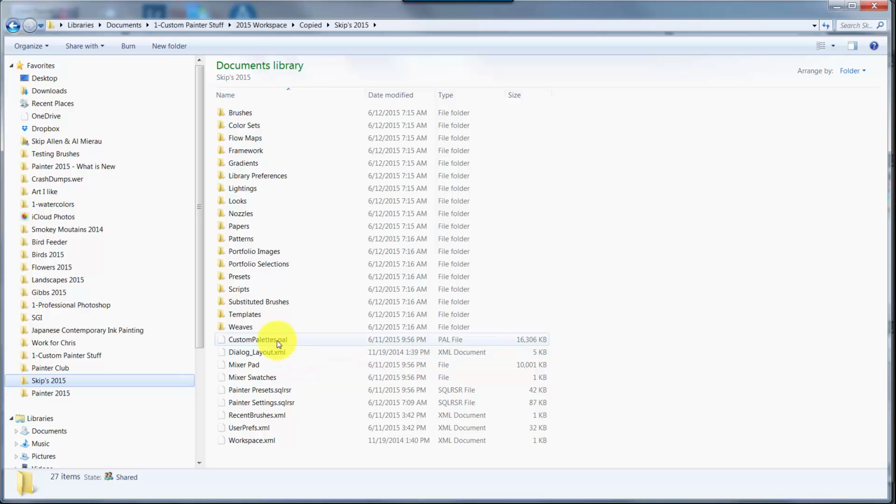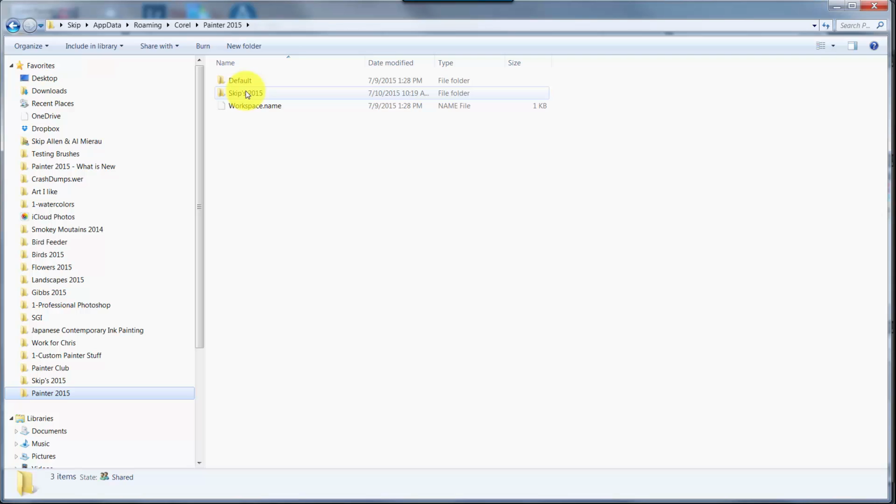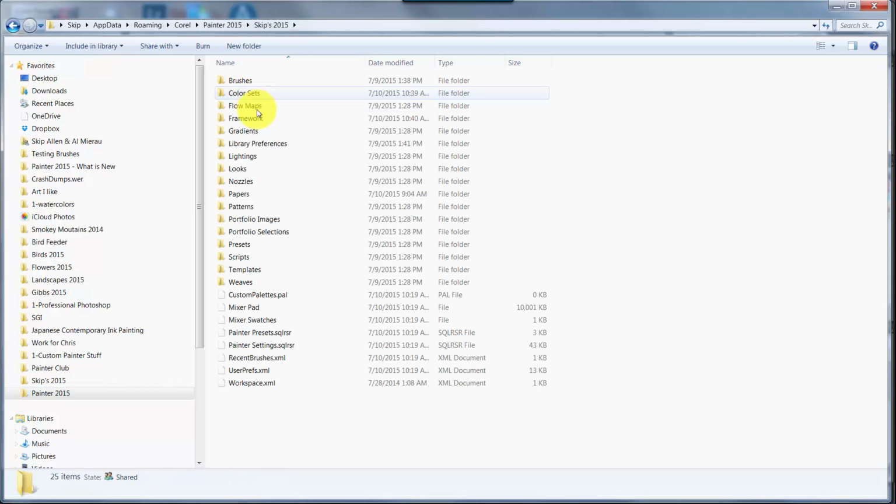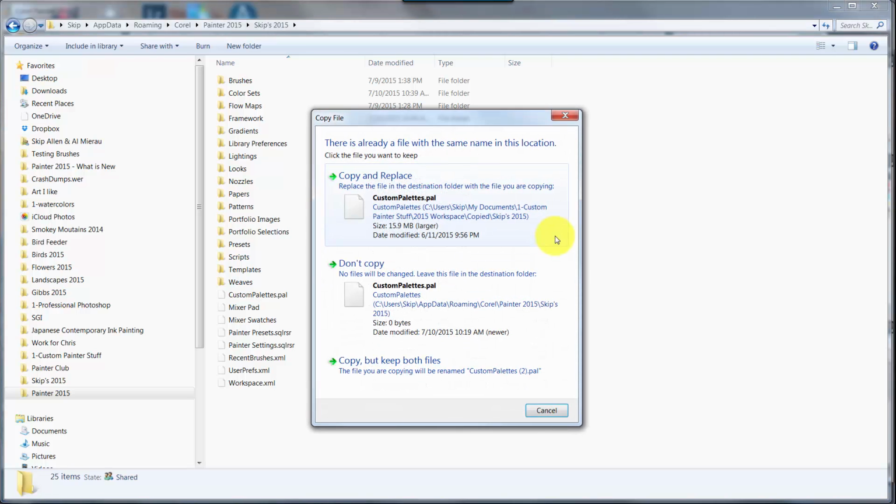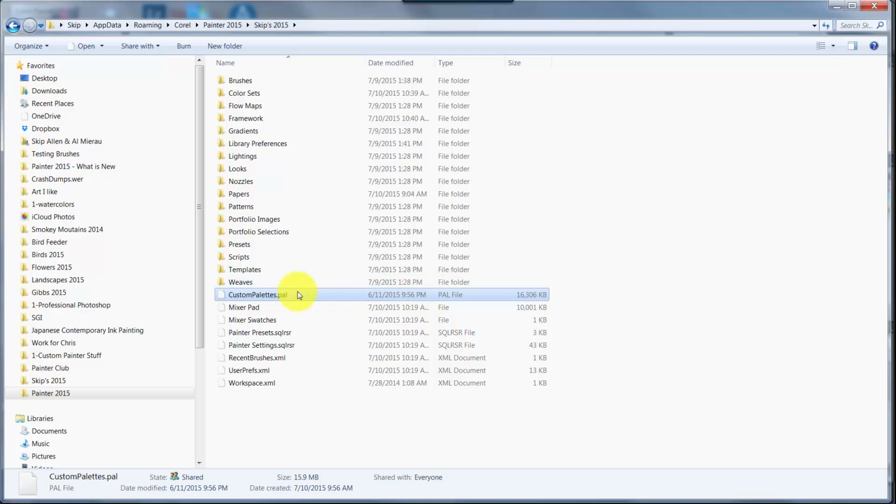I'm just going to take the custom palettes, press Control-C, and now I'm going to go to my currently active workspace and press Control-V or Command-V, and click on Copy and Replace, and my color palettes.pal was replaced with the previous one, which was 16,000 kilobytes.